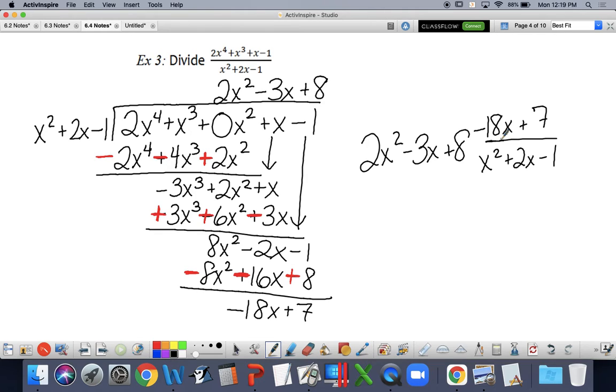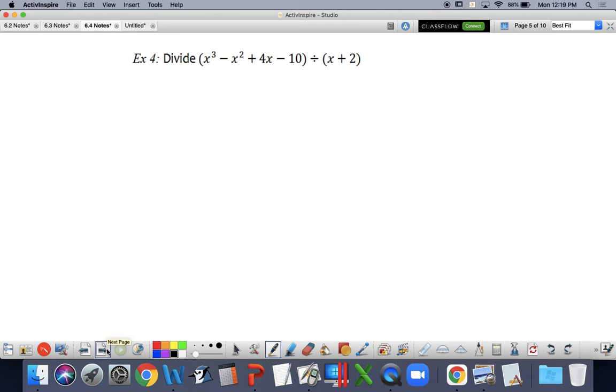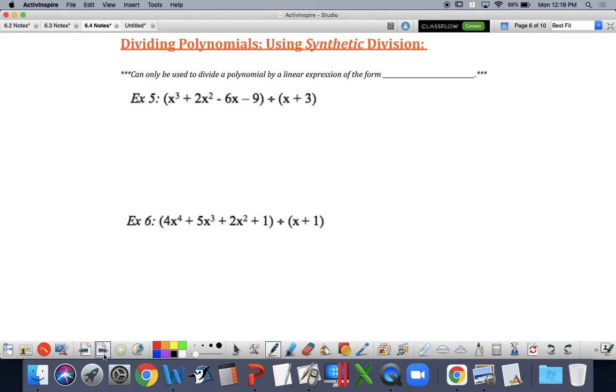All right, you guys ready to learn? Do you want to do example 4 together, or are you ready to learn the shortcut? Shortcut. The reason I say that is because we could even use the shortcut on this one. So when can you use the shortcut? It can only be used if you are dividing by either x plus some number or x minus some number. So if you're not dividing by an x squared or an x cubed, anything like that, if you're just dividing by x plus 3, x plus 1, x minus 4, anything like that, you can use the shortcut.